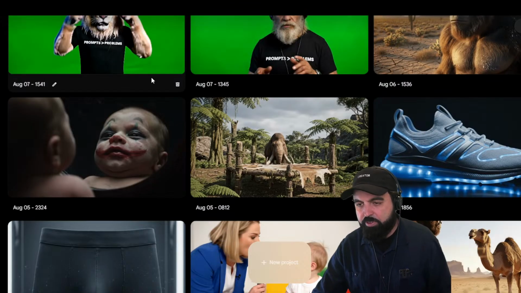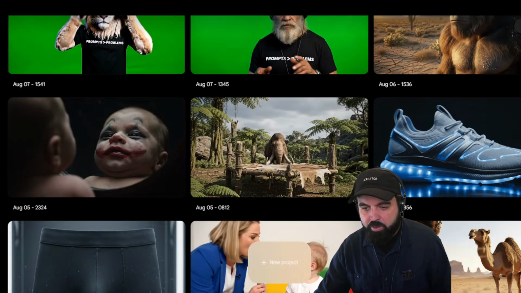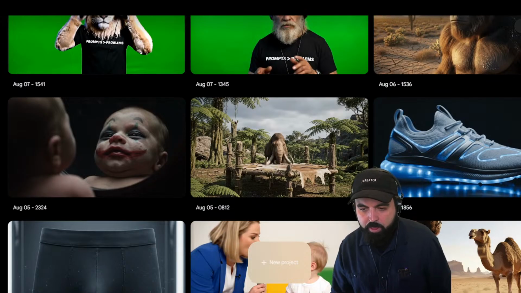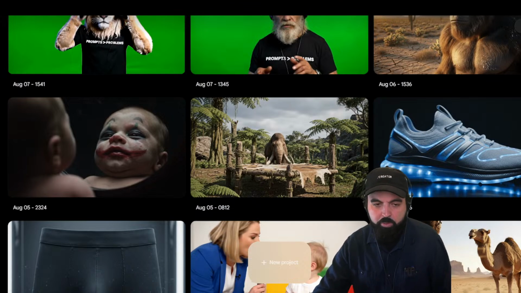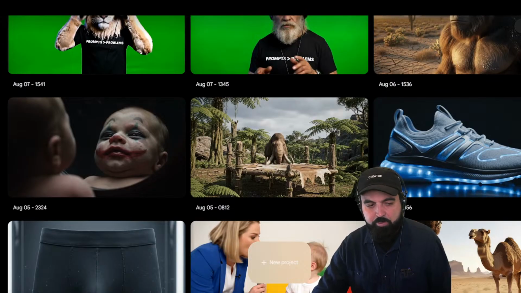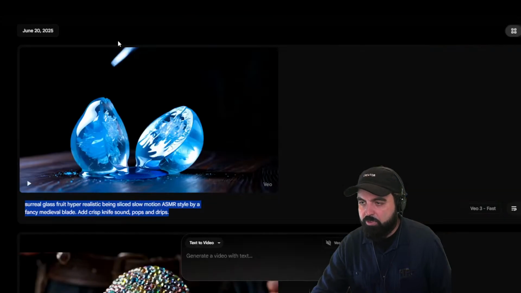I'm not sure because I haven't checked it. But Flow's way better, it's true. If you have Gemini and you're making VEO3 videos with a paid plan, you're leaving prompts on the table, which is also money on the table, by not using Flow. Flow has better response with the prompts and gives you better results.